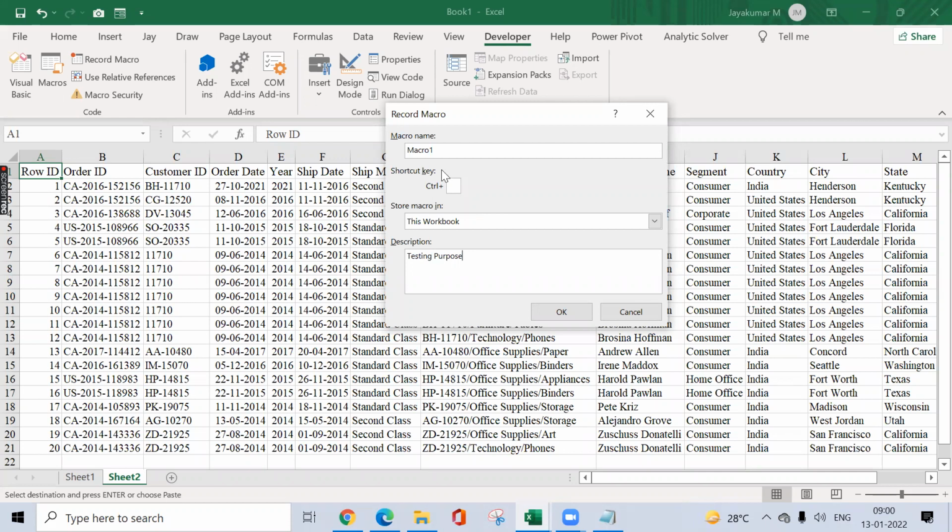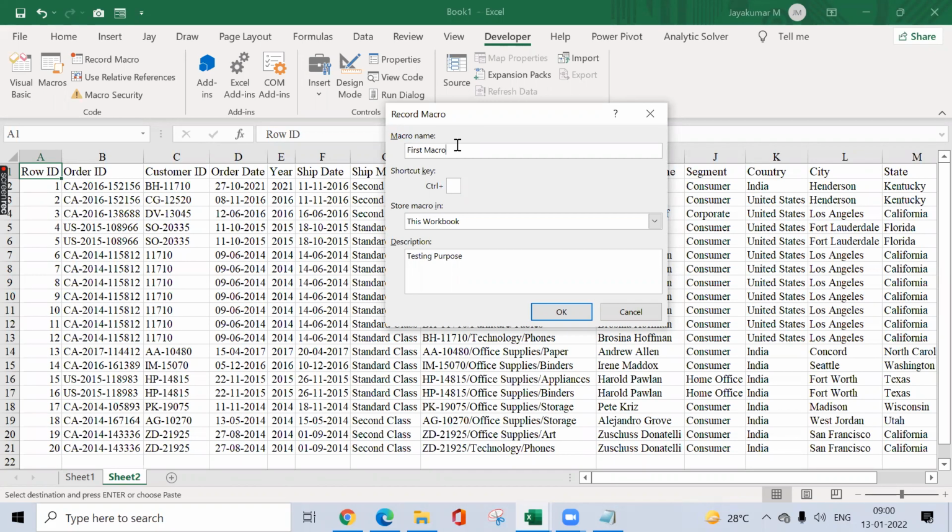Okay, in which 3 things are not mandatory. These all are optional. The macro name is mandatory. You want to give this macro name in a proper way. That is, it doesn't allow any spaces. It doesn't allow any gaps. You want to give a name without a gap. For example, "first space macro". If you give that, it won't accept it because we have a space in between first and macro.